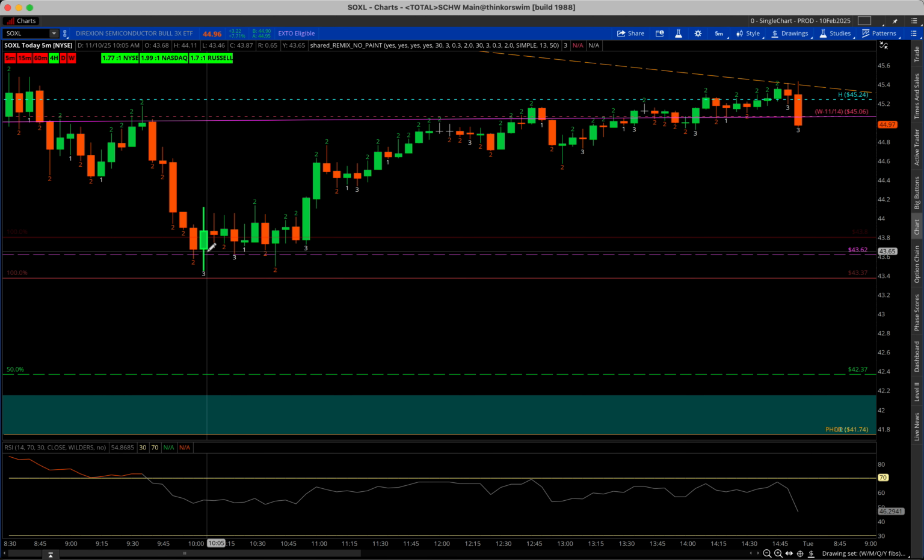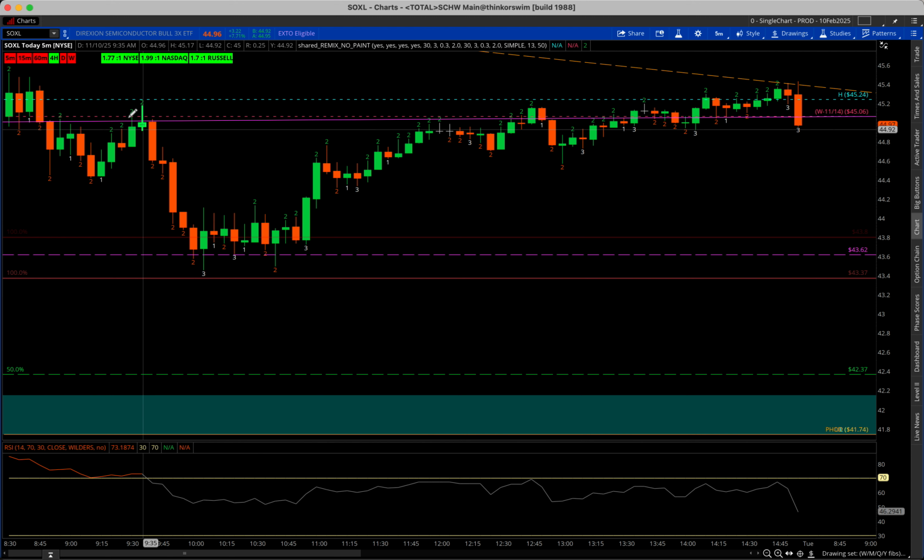So we got a little bit of a profit to the downside. Once it started moving sideways, obviously we had our stop set. And once we went above that lower high, we stopped out. So not a whole lot there, but it was enough to make a decent profit. We had a few contracts there in the money.